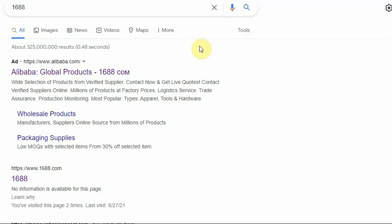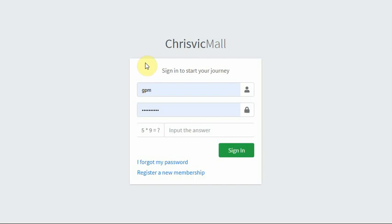For 1688, if you are a new person and you do not know how to create an account because it is actually written in Chinese language, what you need to do is just get to the website and source for items yourself. When you source for the items, you will copy the link of that item and you come to Chrisvicmall rather and you paste the link. Then the management of Chrisvicmall will help you to buy that particular item for you. When they buy it for you, they will create a shipping order for you. When they create a shipping order for you, you will now order your items from there and they ship it to you in Nigeria. I will show you how you can do that. Let me quickly log into this.